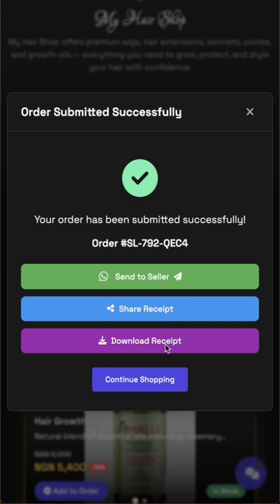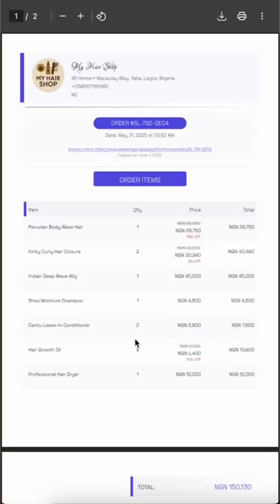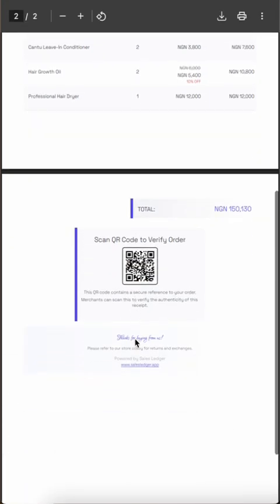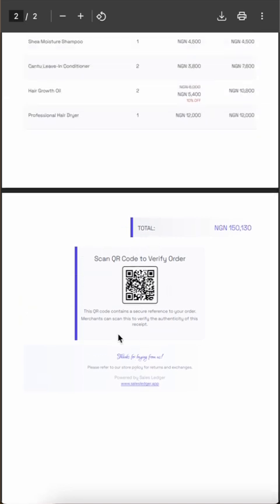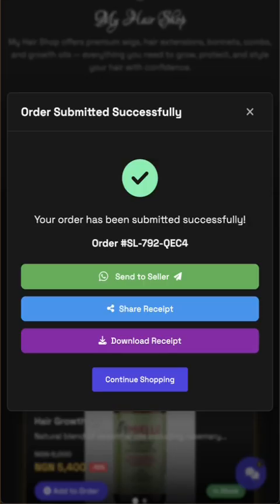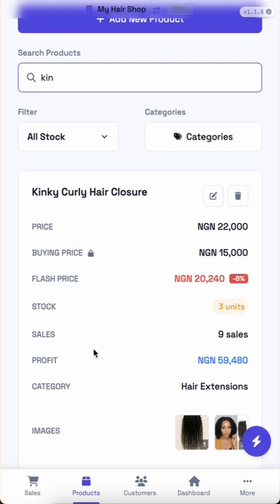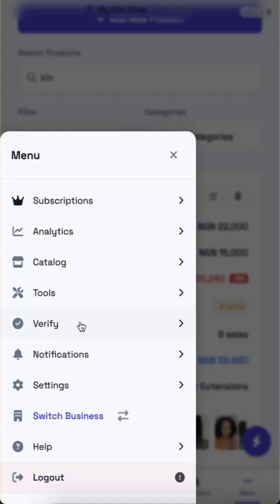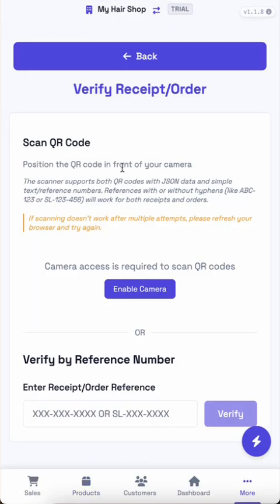Okay, but let's download the receipt and then look at it. So as you can see, this is how the order form looks. You can always verify it from your verify tab. So if you come to this, your shop, and go to verify, you can verify both a receipt and, from the Android phone, you're going to see a different view, which is more beautiful than this.